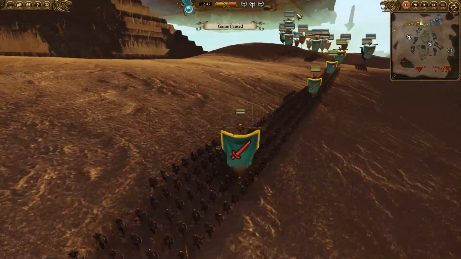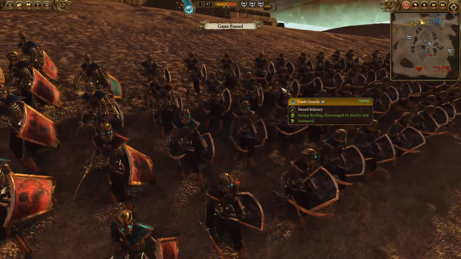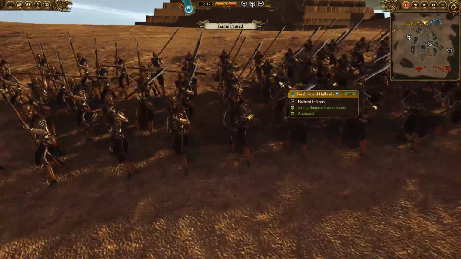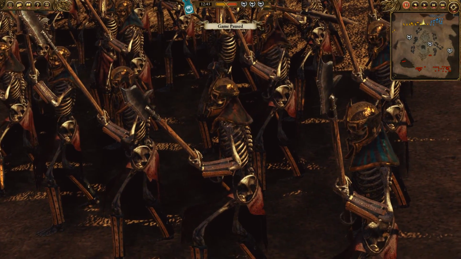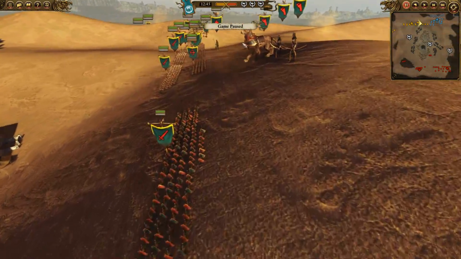And then for my elite infantry, who are deployed in the center of the battlefield between the 2 armies, I've got 2 units of Tomb Guard with some silver chevrons. And I also have 2 units of Tomb Guard with halberds with silver chevrons as well. So let's zoom in and look at them. They also look pretty fantastic.